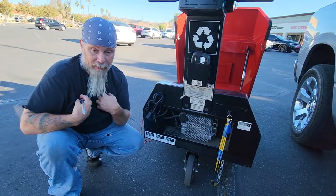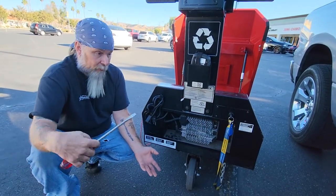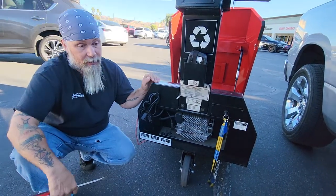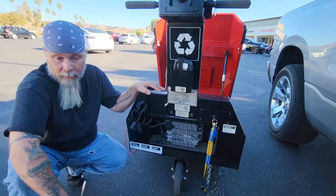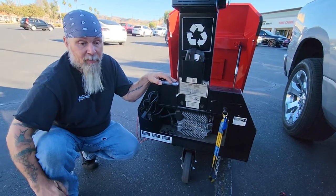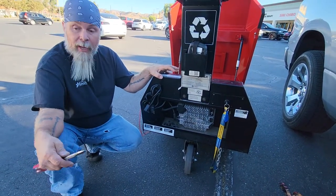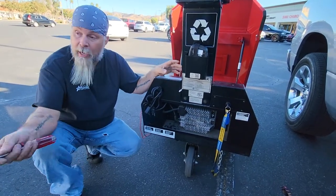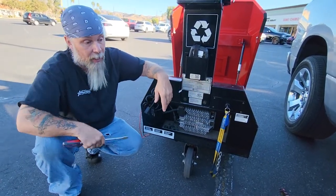Makes, models, serial numbers, store numbers, store addresses — all that information must be given to Gatekeeper in order for us to get paid for warranty services. If that information's not there, we can't get paid. If it's a new cart and it falls under warranty, we call to find out. We are always instructed to do the work, fix the machine, get it done. The warranty will be figured out by the office after the fact — that's not your job.